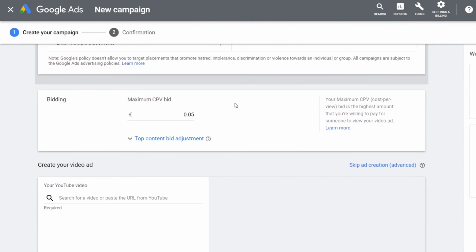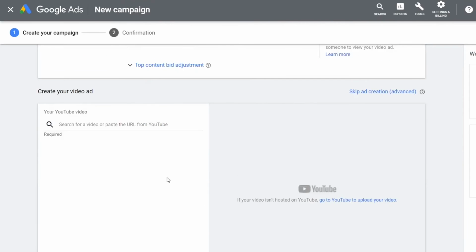So this is the amount you're willing to pay per view. So it kind of depends on where you want to run that ad. If you're going to be running ads in the US, the cost might be higher, up to really 5 cents per view. If you're running ads in Brazil or India, it'll be much cheaper, like 2 or even 1 cent per view.